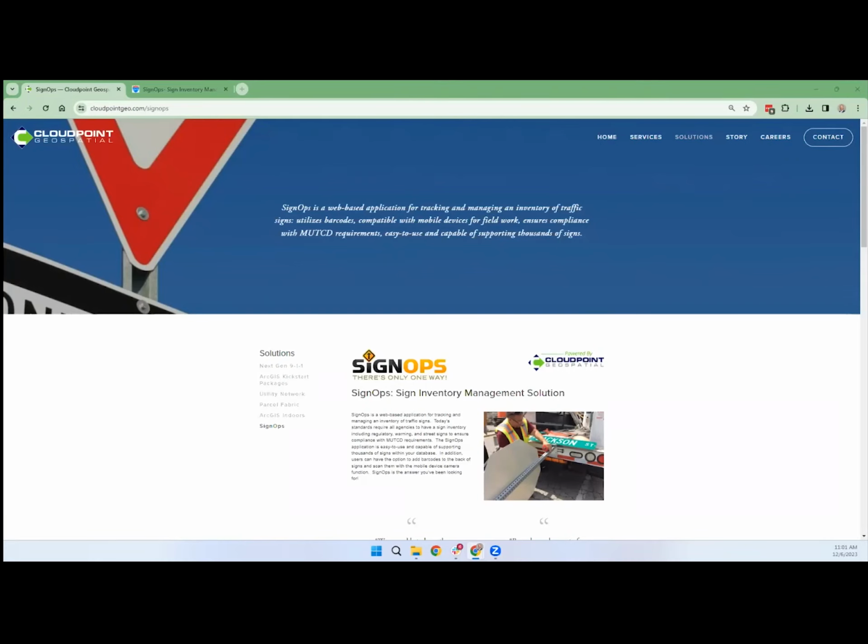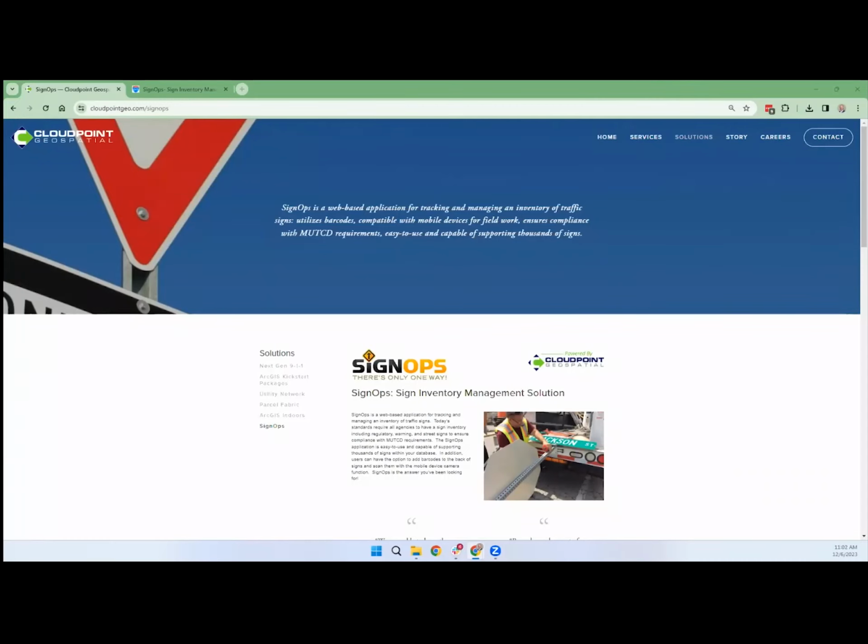An overview of what we're going to talk about today. We're going to do an intro to the SignOps solution, give you a brief history there, and then we'll do a walkthrough of its major components, an overall workflow of the application, and an overview of the technical resources that we have available to help you with SignOps. And then we'll finish with some information on pricing, and we'll look forward to sharing this with you.